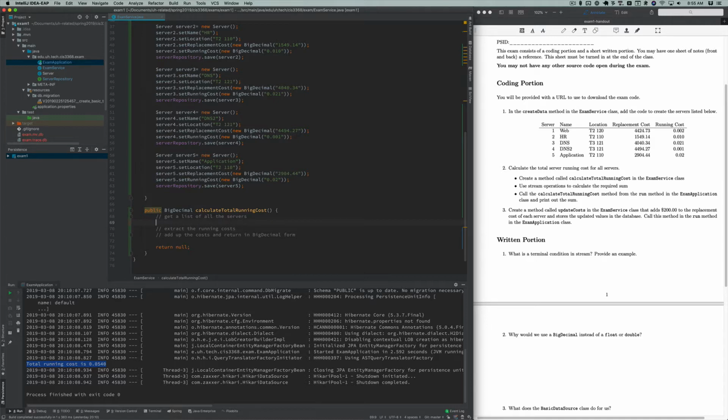All right, so this first part's pretty simple. All we need to do here, if we want to get a list of all the servers, is we just say var servers. And remember, var is that thing that we can do in Java 11. Let's see, var servers equals, and then we want to use our server repository and find all.